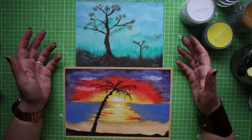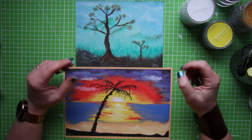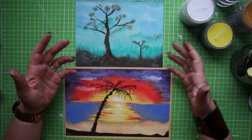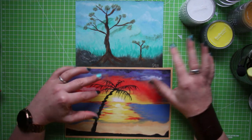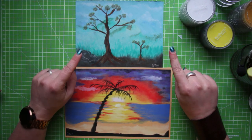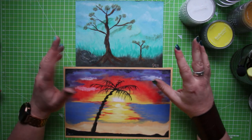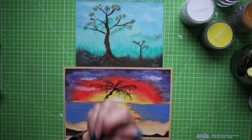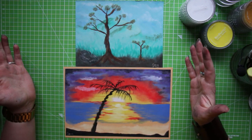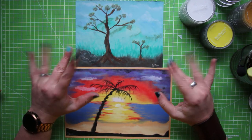Whether or not I choose to continue to use this regularly as a medium remains to be seen, but I do think I will have to have another attempt and perhaps try and draw something like an animal portrait to see how I get on. Maybe have a mess about with them in between times. And definitely go and watch some technique videos and some other YouTubers using them — maybe pick up a few handy hints and tips. Anyway, I want to thank you all very much for watching. I hope you have enjoyed watching me stress my way through this, and we shall see you back in the cave really soon for another video. Bye for now everyone!